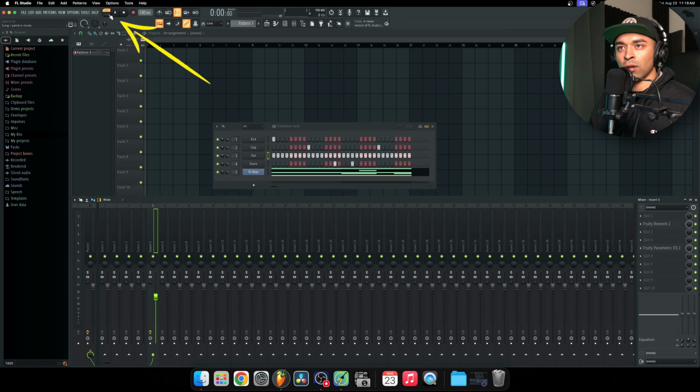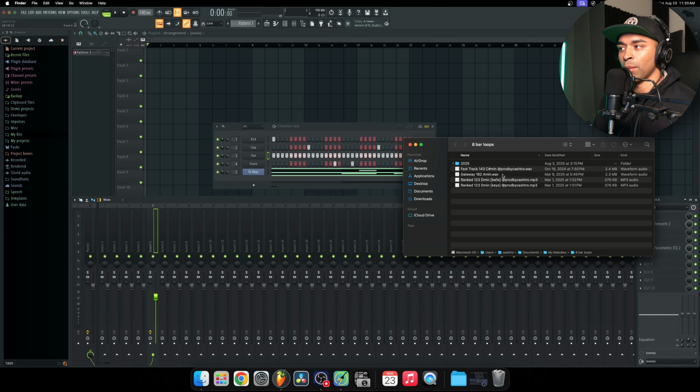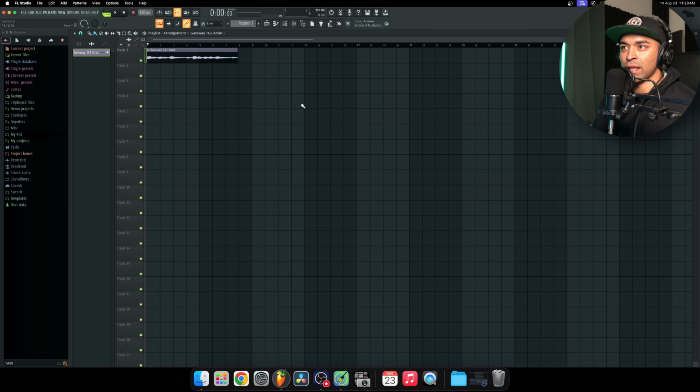And another really important thing is actually this pattern in song right here. So right now we're on the pattern, but if we click on the song, you might notice all of a sudden there's nothing playing. And that's because the sound is now coming from the playlist. So when I play it, you can see how this icon is dragging across. So I'm going to bring in one of my loops, and when we drop this inside of the playlist, you'll see that now there's audio from it. So if for some reason you drop a loop and then you don't hear any audio, just make sure you're clicking on the right section.